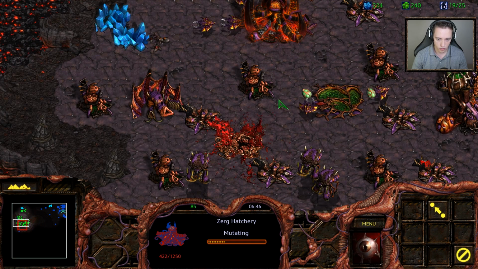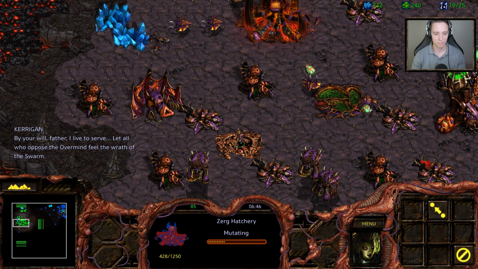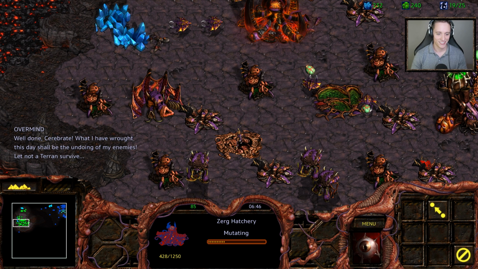Here we go. Arise, my daughter. Arise, Kerrigan. By your will, Father, I live to serve. Let all who oppose the Overmind feel the wrath of the Swarm. Oh, man. Well done, Cerebrit. What I have wrought this day shall be the undoing of my enemies. Let not a Terran survive.